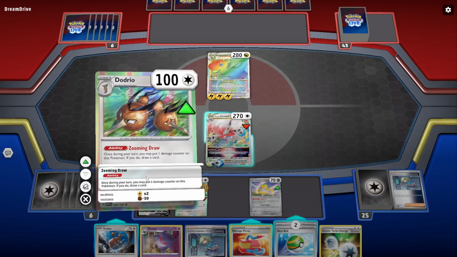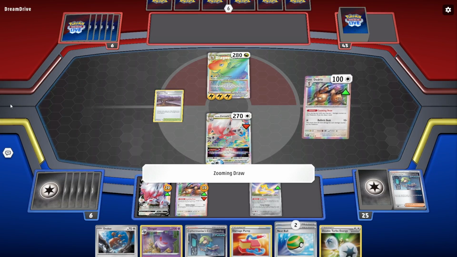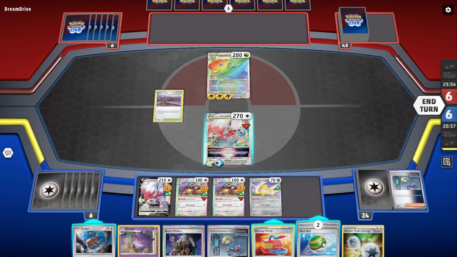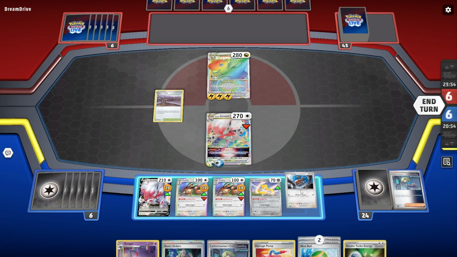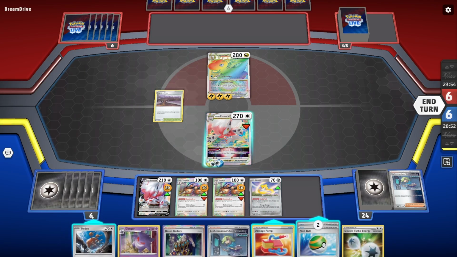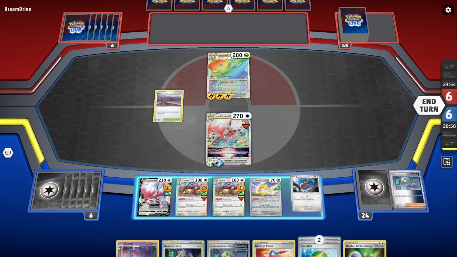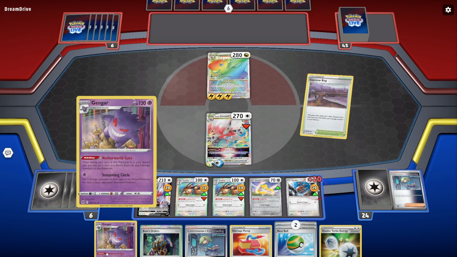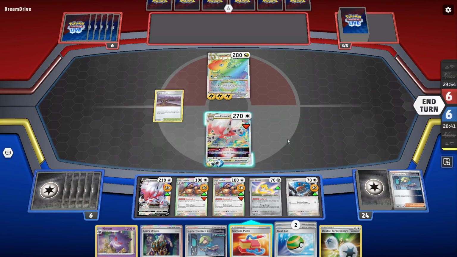So let me draw my card here. Yeah, I messed up. But he's damaged now too. So maybe I think I'm going to come up just short. Yeah, if I had planned out better, I could have got the... I needed to get the Gengar on the discard pile, so I should have put Gengar on top, used Dodrio, and got the Gengar on the discard pile.